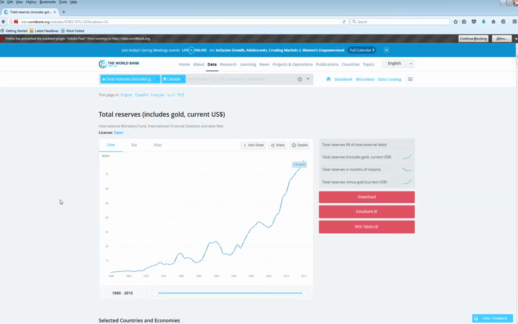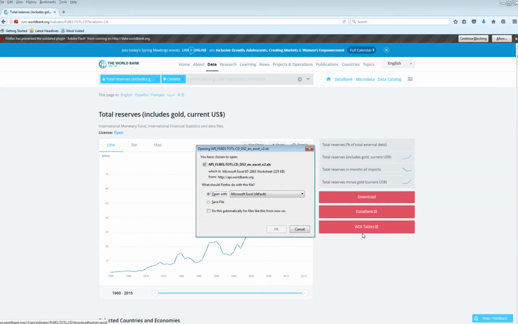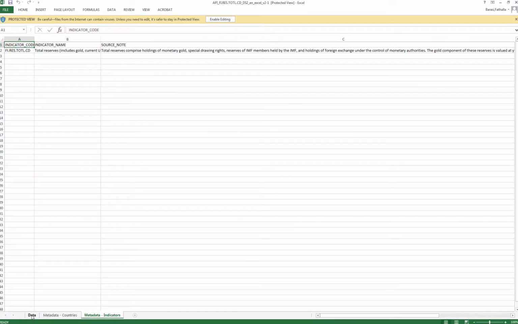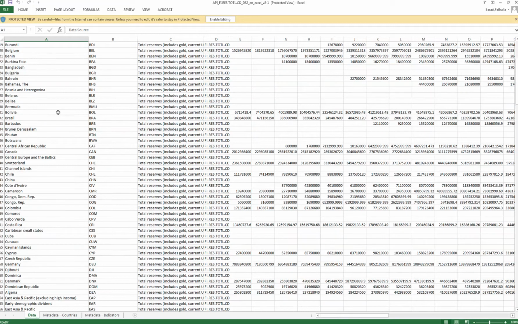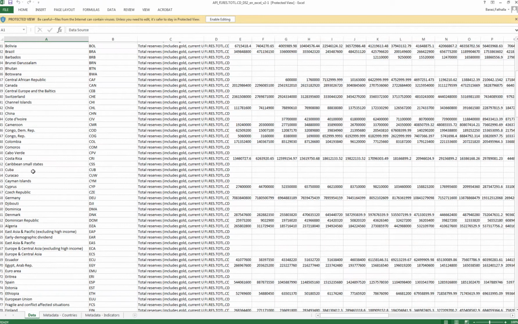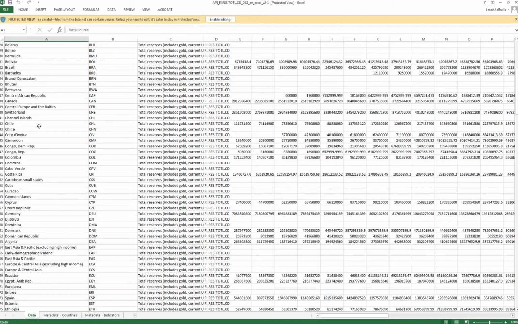That means the foreign reserves or total reserves. Same thing, we download the data in an Excel file and take the data for the chosen country, see Canada.